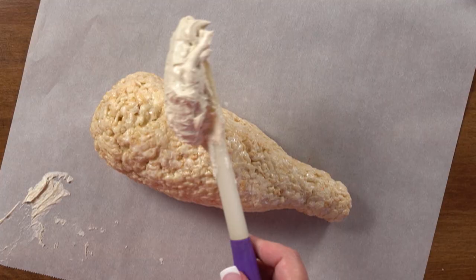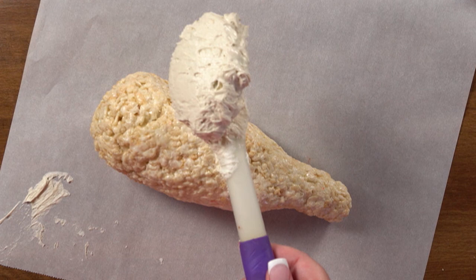And so for the frosting and the fondant, we're going to be using this grayish pinkish ivory color to start with, and then we're going to add those darker hues later. So I've taken some of that same white chocolate cream cheese frosting, and I'm just going to be covering our Rice Krispie Treats with it, and then we're gonna refrigerate it so that that frosting can firm up.